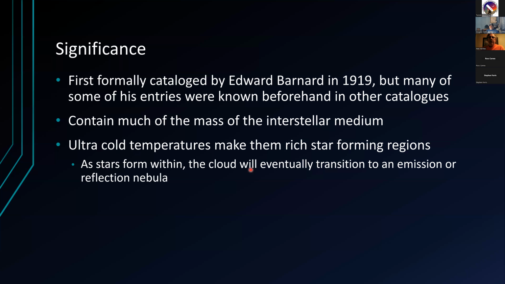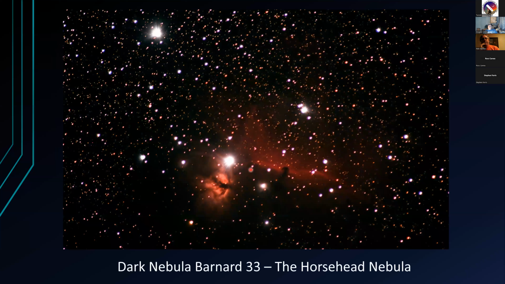And so as stars form within this cloud from these very cold and dense regions, it will move on and transition into an emission or reflection nebula, which is kind of what we saw in that picture a few slides back with M78. It has some of those really dark, knotty regions and then some portions of a reflection nebula. So you get a sense of where these nebulae evolve to over time. Of course, not necessarily on human timescales. So this is an example of a dark nebula.